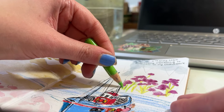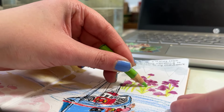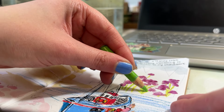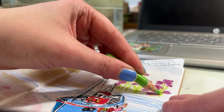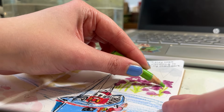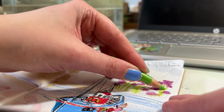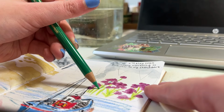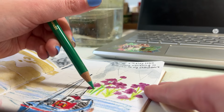I definitely need to remind myself that sketchbooks are a place to experiment in and have a lot of fun without really caring about the output, because obviously this is why sketchbooking is a thing. So it's not a final piece, it doesn't have to be perfect, you don't have to worry about making it into a greeting card collection or a new print or anything like that, which I'm actually hoping to do soon.